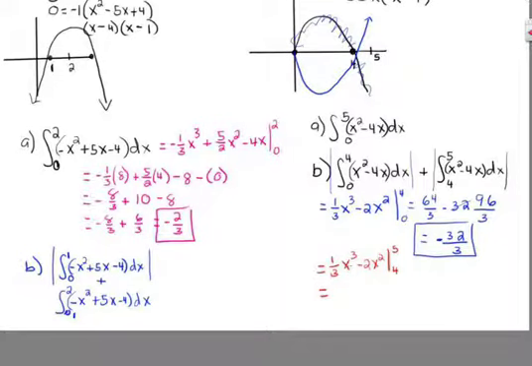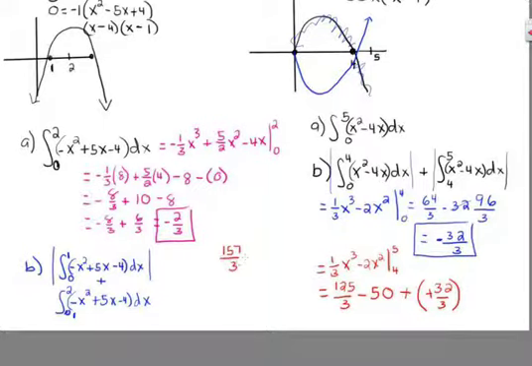So I've got 1/3 of 5 cubed, that's 125 thirds, minus 2 times 5 squared is 25, so that's minus 50. So that's what I get when I plug in 5, minus what I get when I plug in 4, which is negative 32 thirds. So now I just need to get a common denominator and finish this off. This ends up being addition here, so it's going to turn into plus 32 thirds. So 125 and 32, that's going to be, what, 157? So I have 157 thirds, and I'm out of room again. I'm going to move it over here.